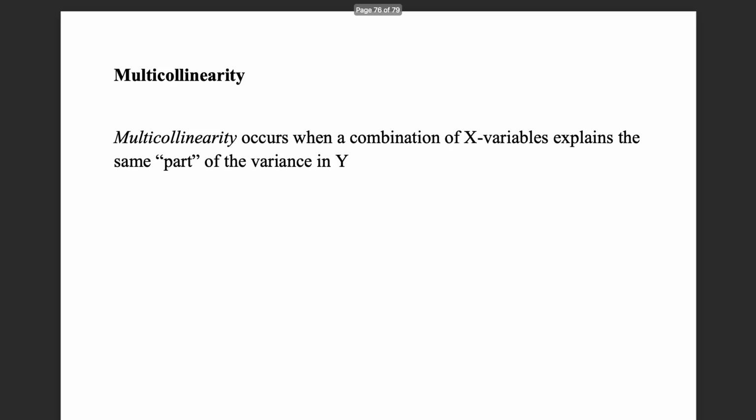Now, one last thing to talk about: multicollinearity. I just talked about how control in a multiple regression model works by basing our estimates of the coefficients for each x variable on the unique covariance between our x variable and our y variable. So that part of the variance of the differences in our independent variable that go together with differences in our dependent variable, that is not also shared with differences in the other variables that we included in our model.